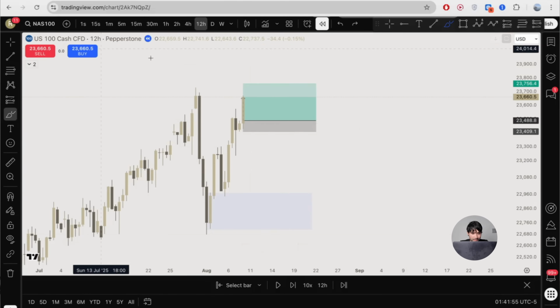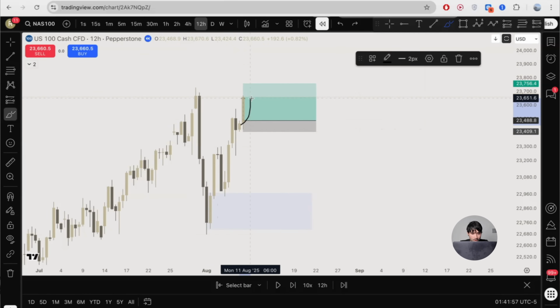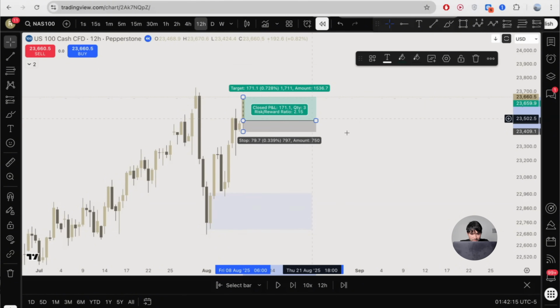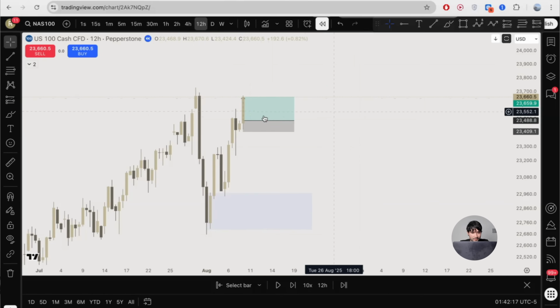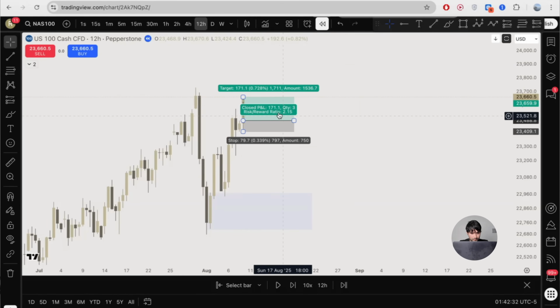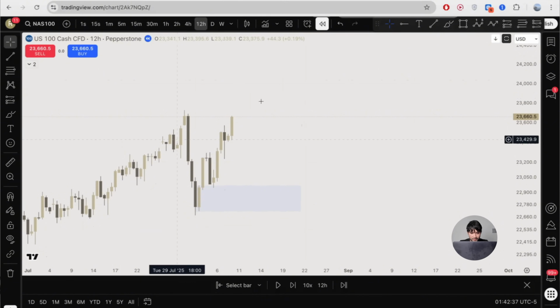Okay, we have a beautiful next candle that tapped us in, and 12 hours later, which is going to be the next time you're showing up at your desk to look at the charts, your job is to now manage and close the position. So we'll take a look here, and we can see this position was about a 2.15R. So that is another 2.15R in the books, plus 2.15. And we'll come back to TradingView. We'll delete that, and we'll continue observing price.